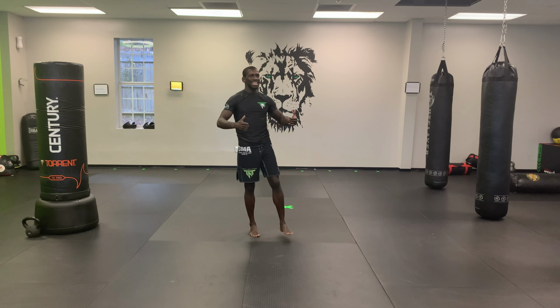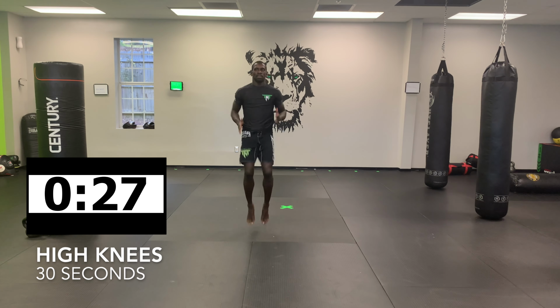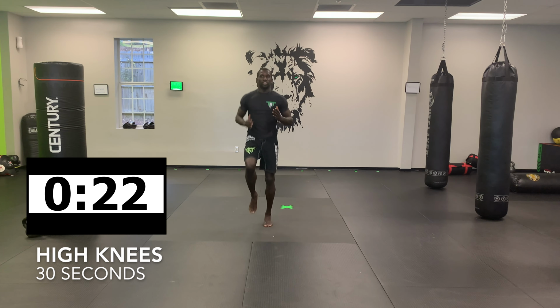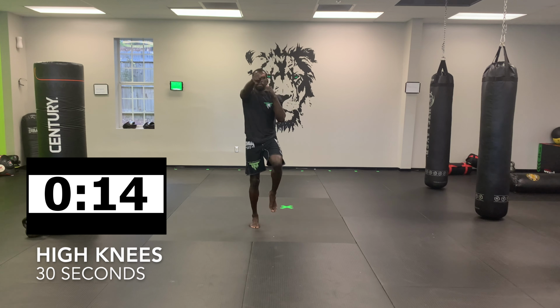We're gonna start with high knees and then run through some more higher intensity, more movement-based stuff. Here, picking those knees up. Got a good pace going. Each one of these will be 30 seconds apiece. On this one, you want to add a little bit of intensity, a little bit of extra difficulty, get those punches going at the same time.